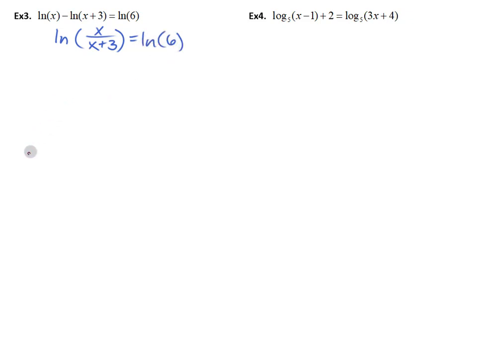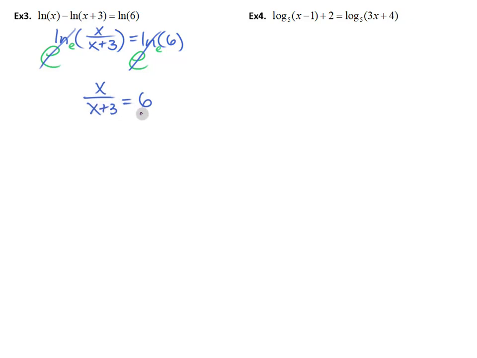Okay, so here is combined. I have 1 log equals 1 log. Now we can exponentiate both sides. Remember, our hidden base here is e for the natural log. So we can exponentiate both sides to cancel out those logarithms, which leaves us with x over x plus 3 equals 6. Again, we can think of this case as once I got 1 log equal 1 log, the inside values have to equal each other, right? So x over x plus 3 has to equal 6. So you could also skip to that step if you don't like thinking about exponentiating, but they will both get us here.